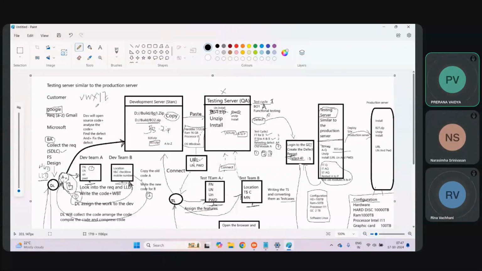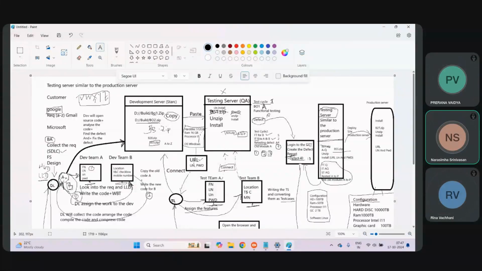That time we will communicate to the customer: if you want to change any requirement, change now, because we are at the end of the development stage.